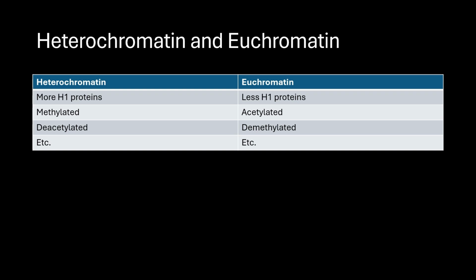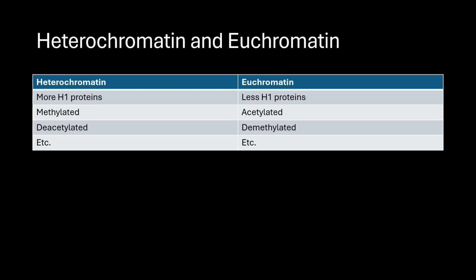As for methylation and acetylation, those have to do with epigenetics and how different markers bind to the specific histone tails to control gene expression. The reason why I put both methylated and demethylated, and acetylated and deacetylated, is because I want you to understand that this is all relative. Just because a gene may have a histone with a methyl group doesn't mean that that gene is downregulated. All that matters is if it has more or less methyl groups than at other times.